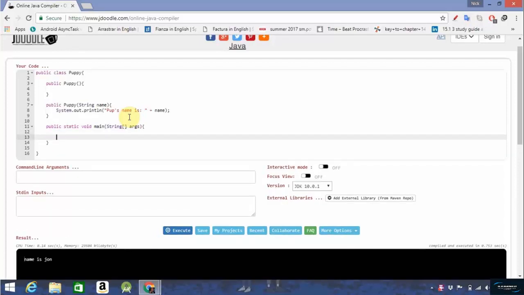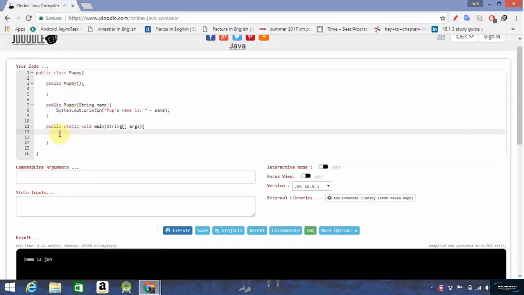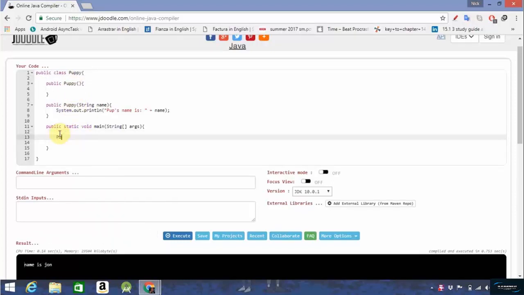So the following statement is going to create a new object from the puppy class. When you're creating a new object variable, instead of using a type of int or string, float, etc., whatever you want, the type of the variable is going to be the object that you created. So you're going to be creating a new variable of type puppy. And you write the word new, and then the name of the class again.